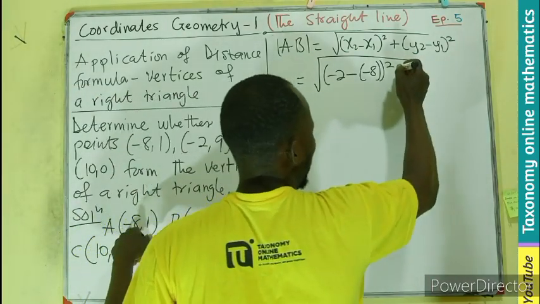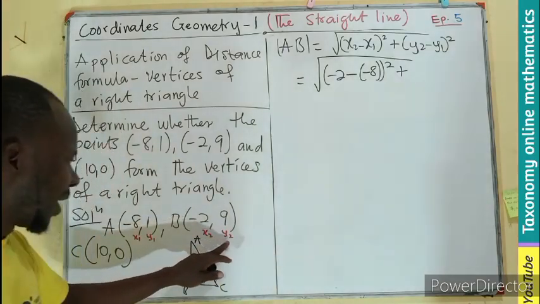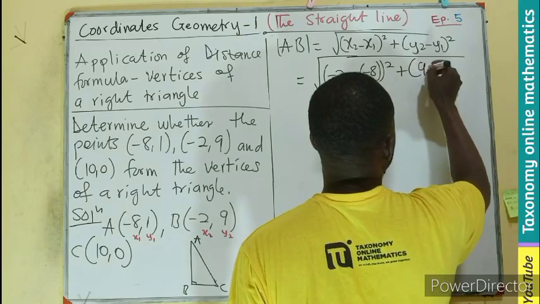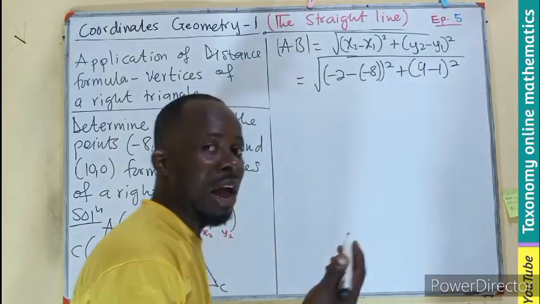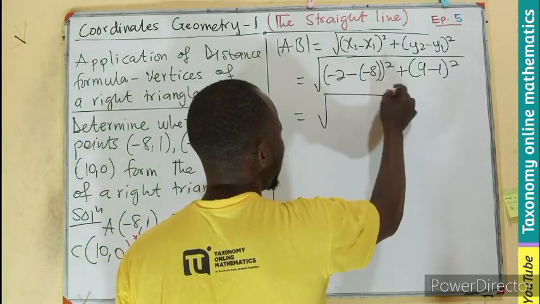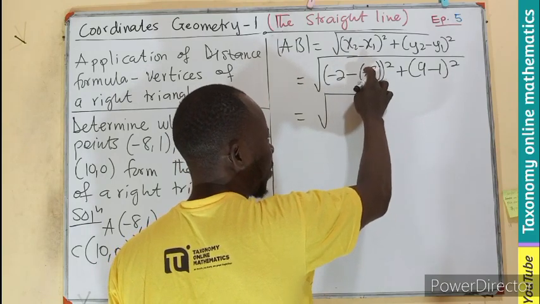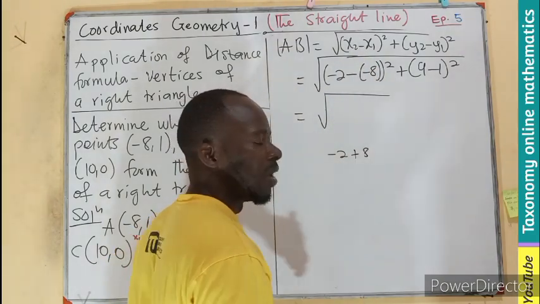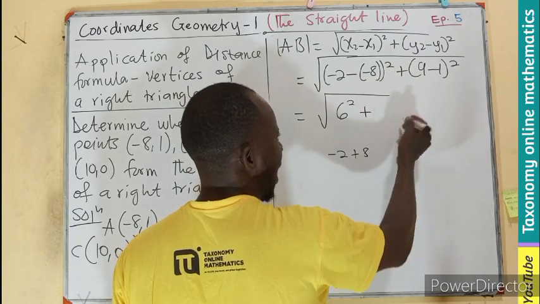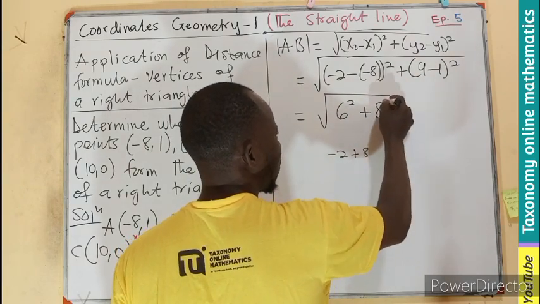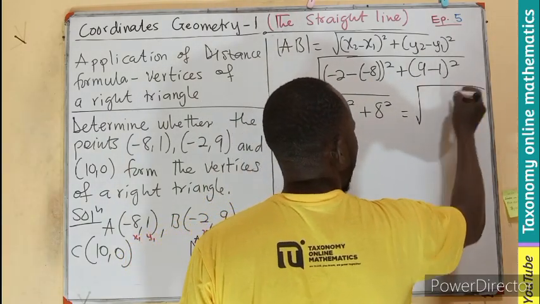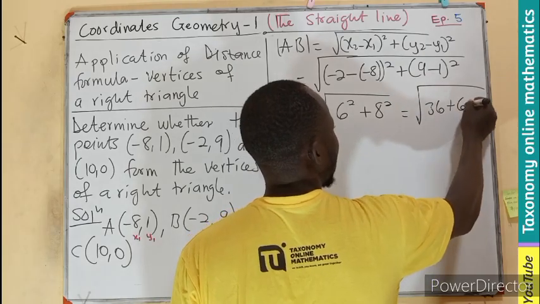All right. Then your y2 is going to be 9 minus 1, so I have 9 minus 1 all square, that is y2 minus y1. What do I get? This is going to be negative, negative, positive. So minus 2 plus 8, which is just like 8 minus 2, that will give us 6. Don't forget the square. 9 minus 1 will be 8, right? Then we square that. Okay, let's go along here and have 36 plus 64.